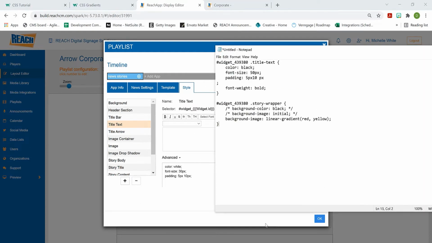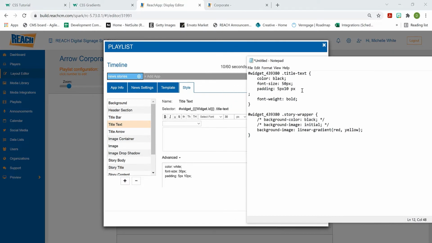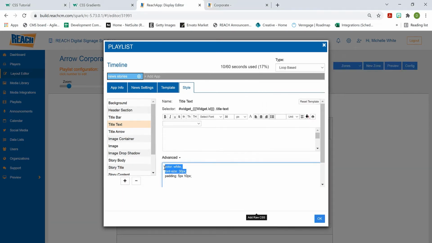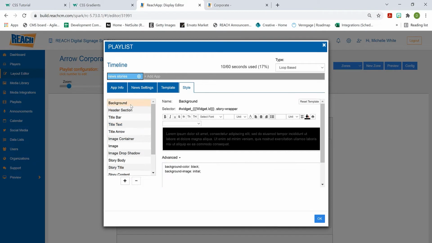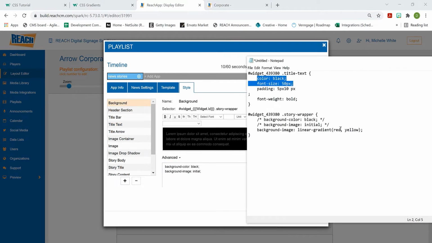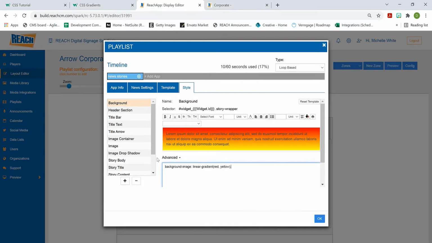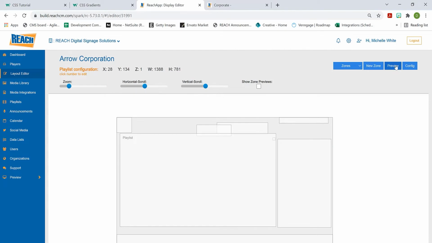I'm going to select in here. I'm going to grab my notepad and title text right here. I guess it's kind of lame, but the only thing I did for this one was this too. And I'm just going to switch it out. All right, and then I got my background. So I'm going to come in here and I can delete this, bam. So under this advanced settings is where you're going to put all your CSS. And what we're going to do is preview this real quick and then we'll take it to the next level here.